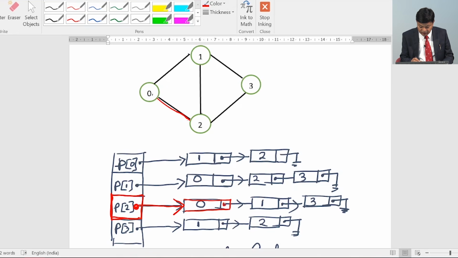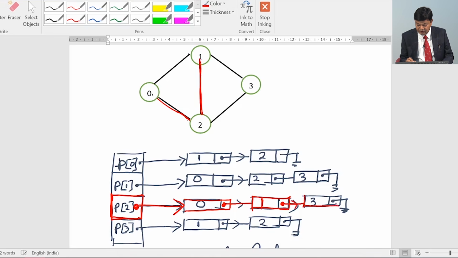Then it is taking me to the second description. The second description, that is the second node, is telling that the second edge which is starting from vertex 2 is to 1. Now this will take me to the third description.